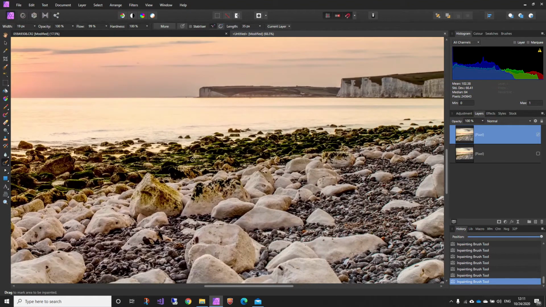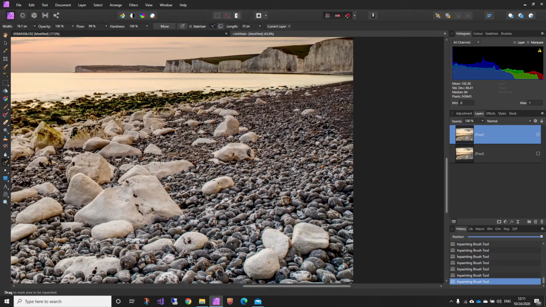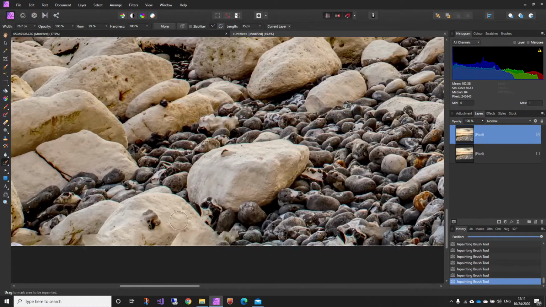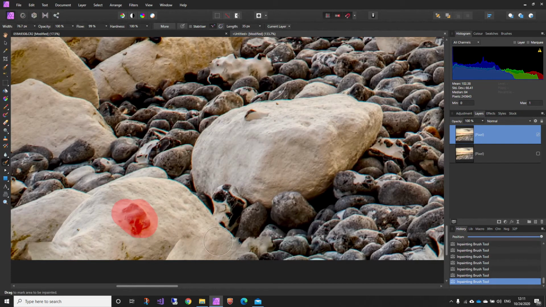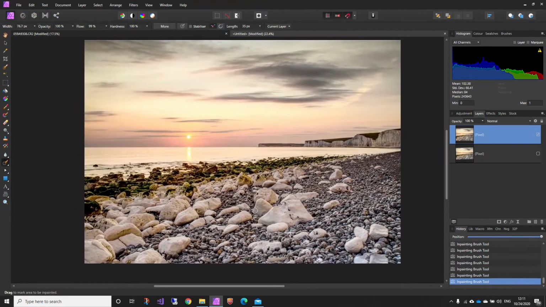Right, so that's all those areas there. Oh, I was going to take out these boulders. Let's just increase my brush size, and we'll just take that. There we go. And these two here. There we go. Oh, sometimes you get bits you don't expect. Okay, so I'm fairly happy with that. Just a quick look. Get rid of that there. That's okay. So that's a lot tidier.